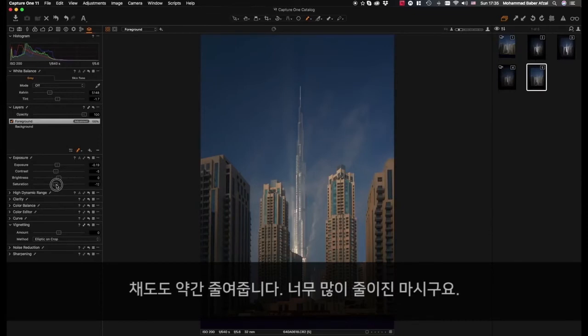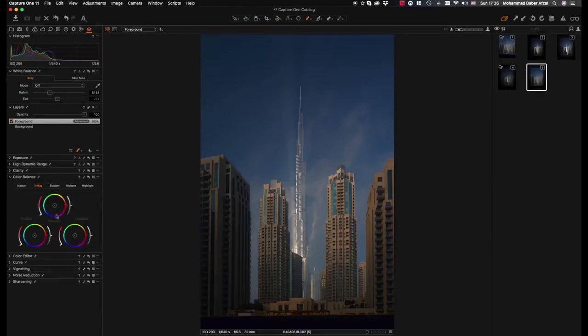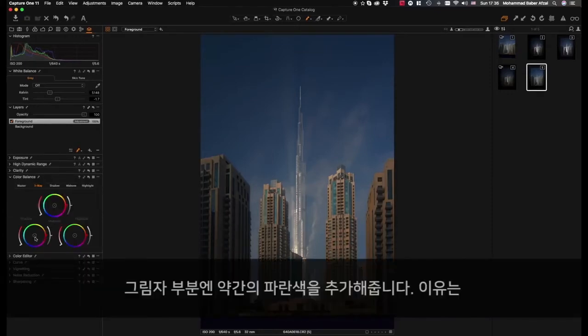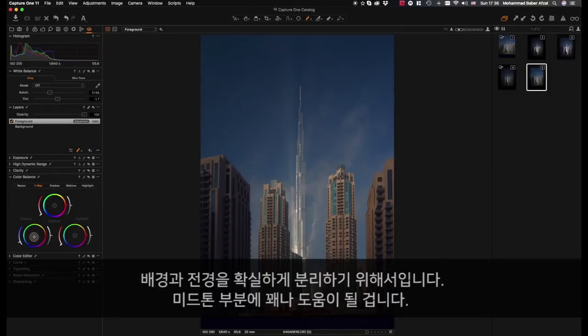Reduce the saturation, just slightly, not too much. Add a bit of blue to the shadows, because I believe that really differentiates the background from the foreground and would really help, and even the midtones.